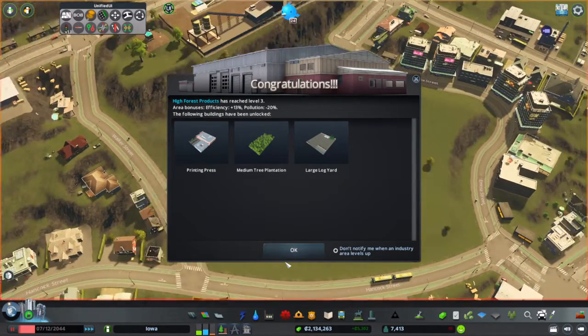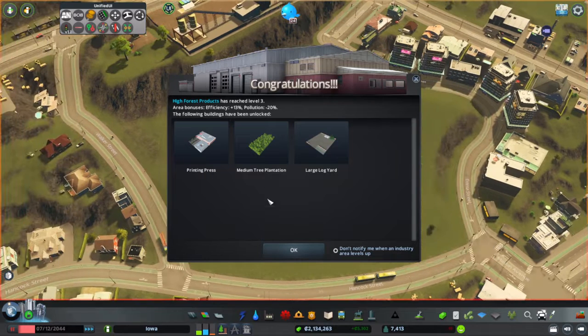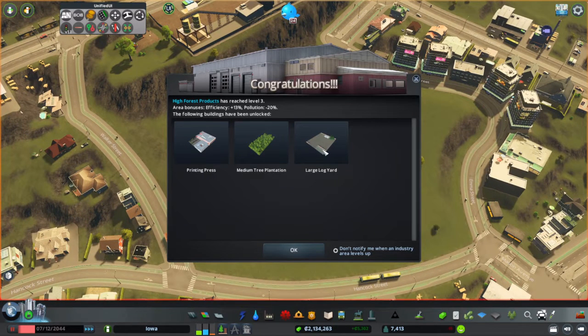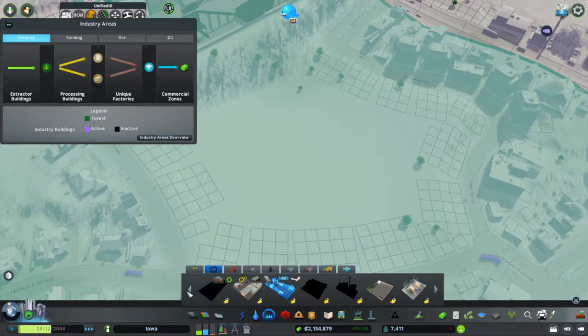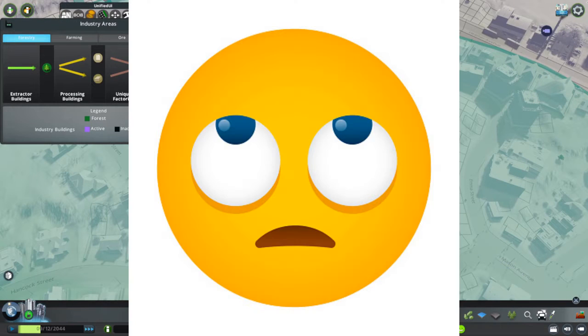So they will start manufacturing some stuff. And bam, now we're level 3. So we have even more options for our timber industry. How great is that?